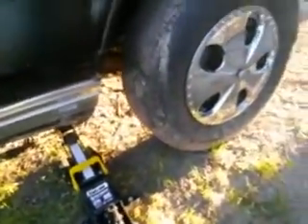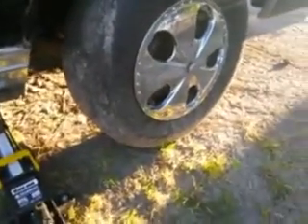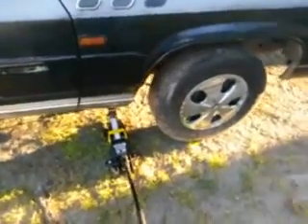I'm going to show you guys what it'll do. It picks up pretty fast, pretty good in my opinion. Here we go — better quality view. That's how fast it picks this car up, no problem. Check it out, see that? Anybody tell you different about this jack — jack is pretty good for 20 bucks, man, can't beat it.